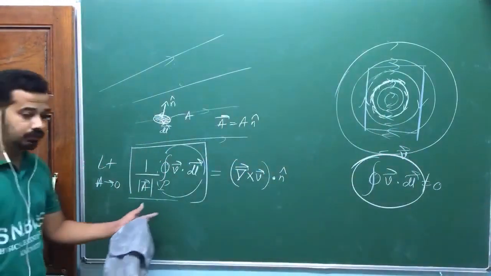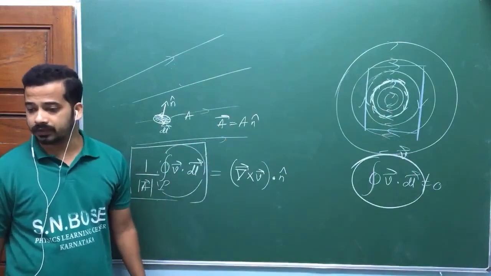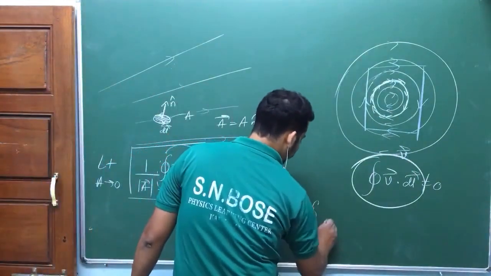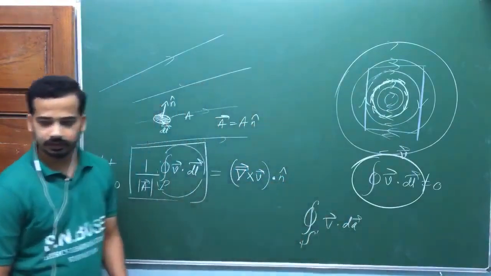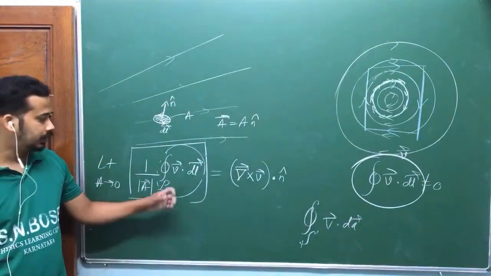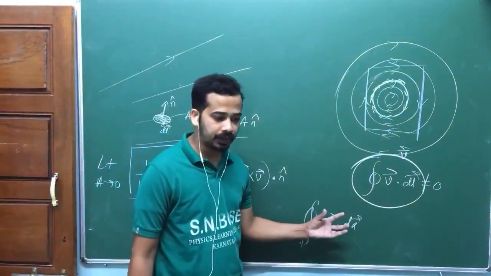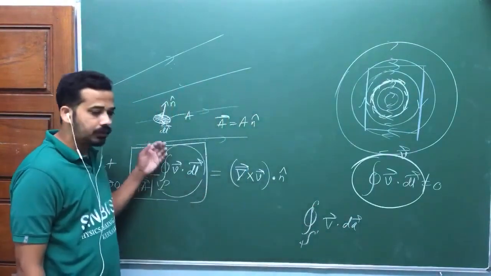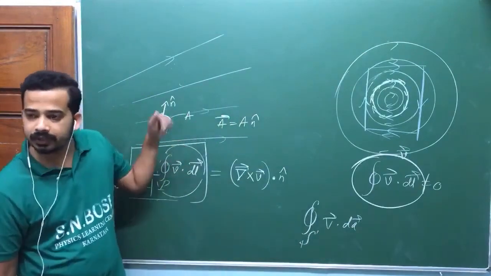But you should define what that circulation is, just like we defined outward flux. Earlier we defined the closed surface integral of V bar dot dA bar, and we called this outward flux. Like that, you have to define circulation. Flux was a measure of vector field lines going outward from the region of the surface. Circulation is a measure of how much our vector field is circulating around a point in question.